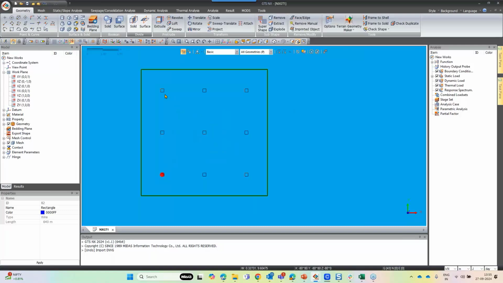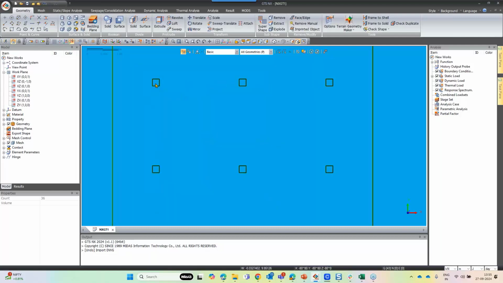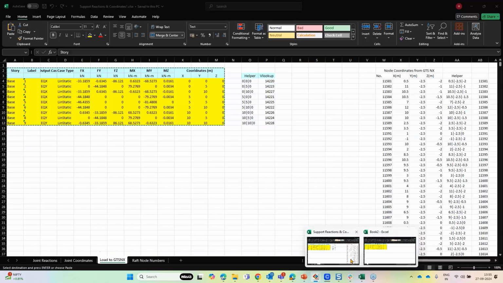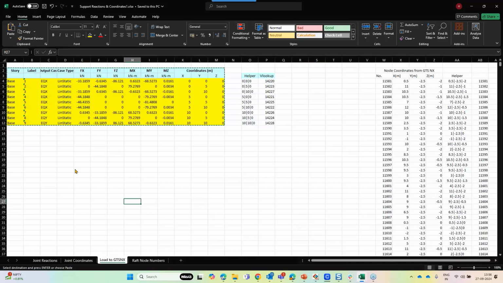And now, if you see, these are the column drawings that we have provided. These column drawings should also be considered. So what we will do is, we need to assign the loads at the midpoint of these columns. Hence, I will imprint these lines onto this raft. Before that, the midpoints of the columns should be known, so we will get that from the sheet from the structural team.